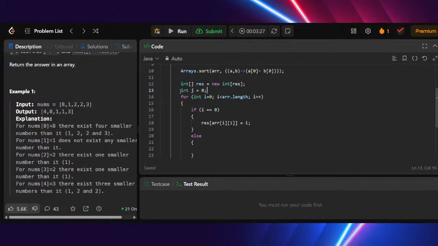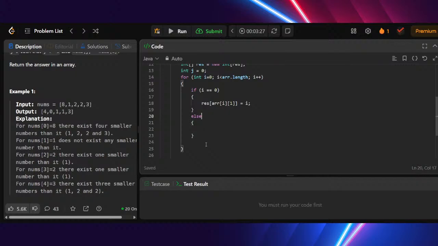I think you have to keep j. Yeah, j is another idea. That's the tricky bit. Basically, if array of i 0 is equal to array of i minus 1 0, then j doesn't increment, and if it's not equal to this, then j also increments.